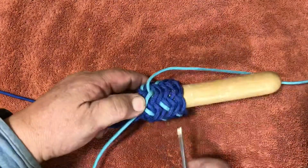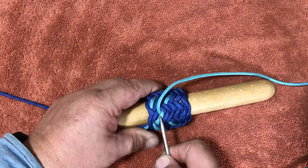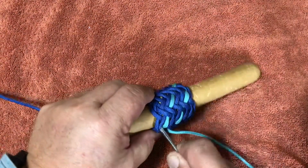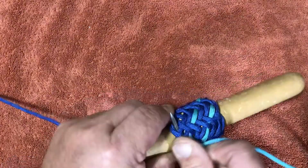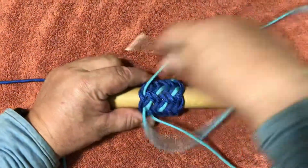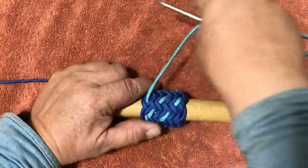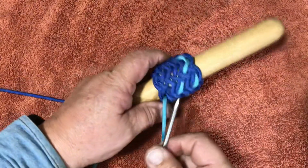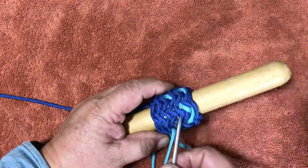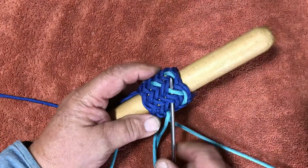Okay, see how we went over two and then under three and split the pair? Now I'm going to go over three and split the pair, out under two and back under two for our 4x. Okay, here we are following. Over, under. Over, under. And pick up our pair. Split our pair for an under three.